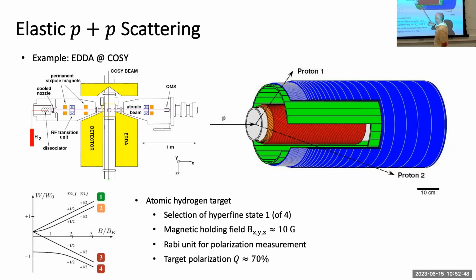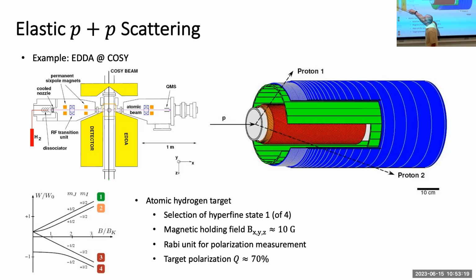How we actually devise a polarized proton beam or target in this case. And this is really exactly the same as what we went through yesterday. We have this setup where we try to separate the four hyperfine states, and then we sort out one half of them. We have an RF transition, and then we sort out the other one, and we have the polarized proton nucleus and the hydrogen.